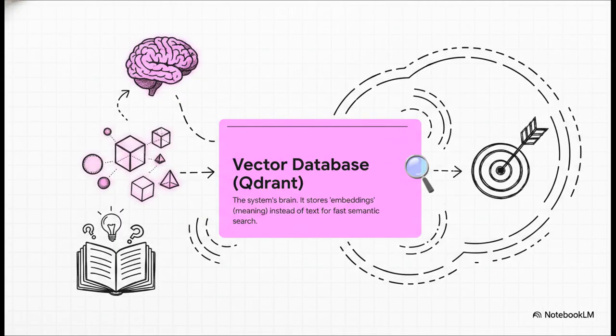And now for the really cool part, the smart shelving, or the Qdrant Vector database. This is basically the brain of the operation. Here's the trick. It doesn't store words, it stores meaning. Every piece of text gets turned into a string of numbers, an embedding, that represents its meaning. So the idea of a king and a queen would be represented by numbers that are really close together. But king and, say, cabbage, their numbers would be miles apart. This is what lets the system understand what you mean, not just the keywords you type.